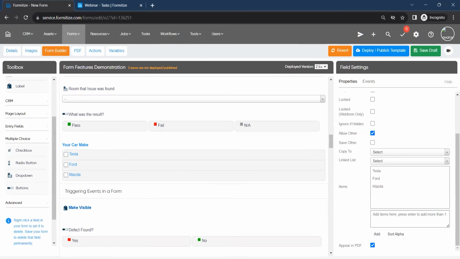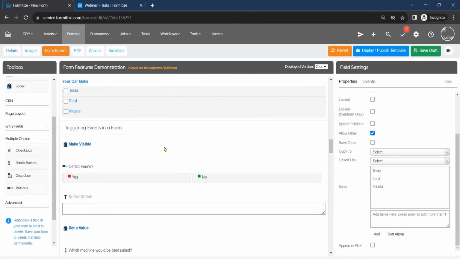But if you had internal information or notes that you may not want to include in that report for the customer, for example, we can unselect this field option, and then that will mean it's still visible to the user to complete as part of the form template, but it won't appear in the PDF report for the end recipient of that PDF report.